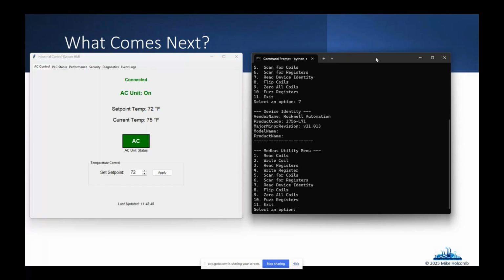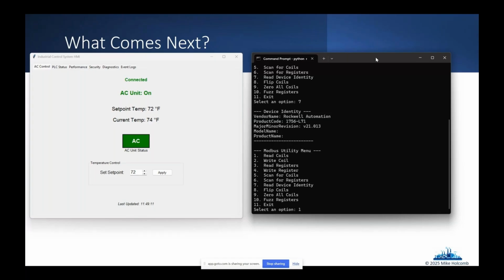It has a sensor that's continually bringing in the temperature, and that's going to become important in a moment. But I can start by reading coils. PLCs store data. We talk about Modbus: we store data in coils and registers. Coils are binary data, zeros and ones. That's it. Registers are anything from 0 to 65,535.